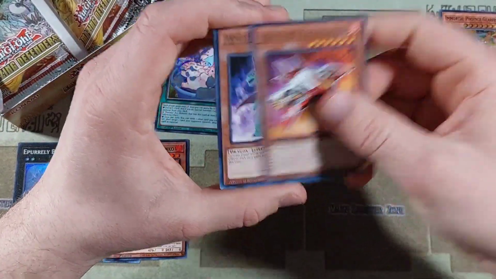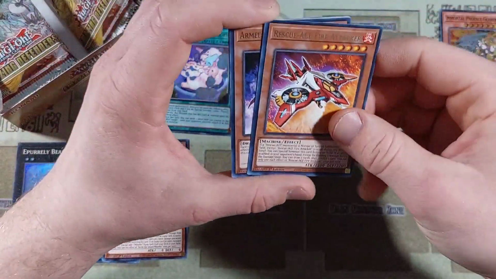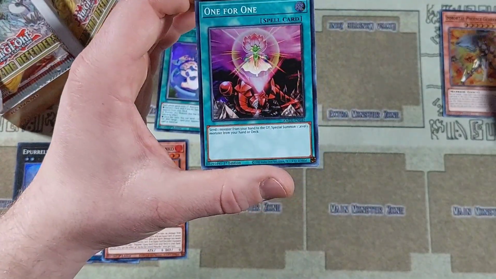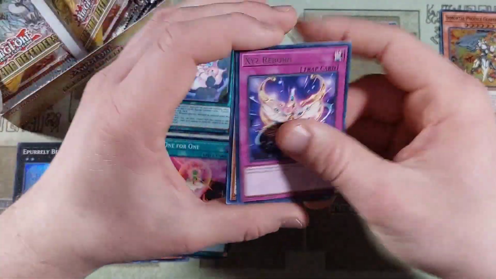We have a Rescue Ace Fire Attacker. It looks so similar to all of the Minkanko cards that I had to double check my brain. We have a Rescue Ace Fire Attacker, another of the Armed Protector Dragon, and then a 1-for-1. Overall, this was another nice reprint in here.